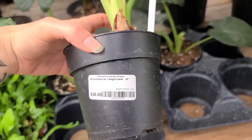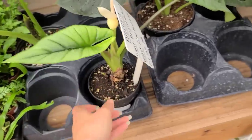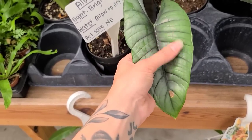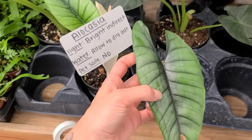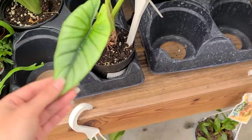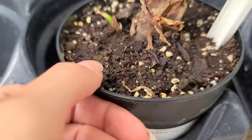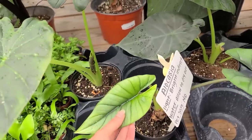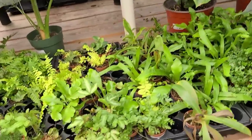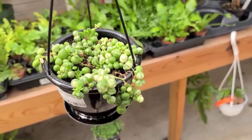Alocasia reginae — I feel like I'm gonna have to look this one up because it looks similar to my Dragon's Breath but it's not. It's thicker and more dragon-scaly feeling. I love the sinuses that give it these cute little lobes. I just think it's a really cute plant and I've been checking it out here for quite some time. It looks like it has a little baby corn popping up out of here too. I know I said I wasn't gonna buy any more alocasia, but that one is very tempting because of how well my Dragon's Breath is doing.